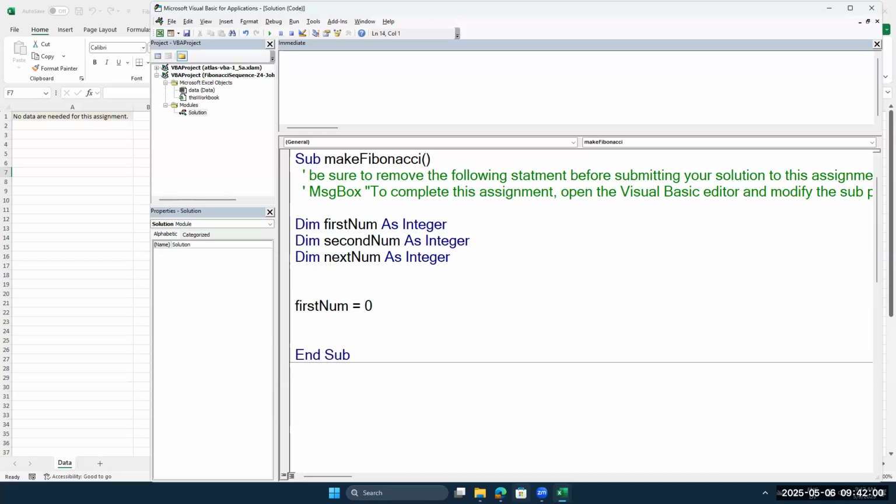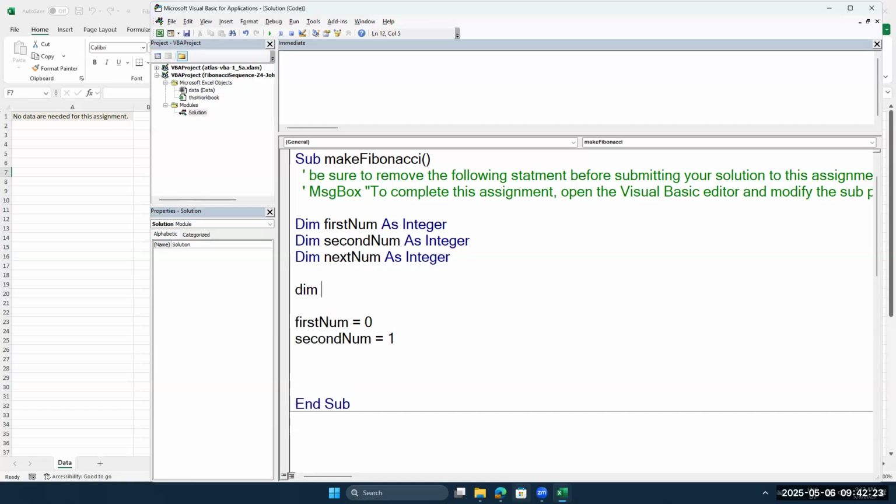Okay, if I have 4 minutes before class, let's see if I can finish this. Here's my starting place, 0 and 1. Let's be crazy here.